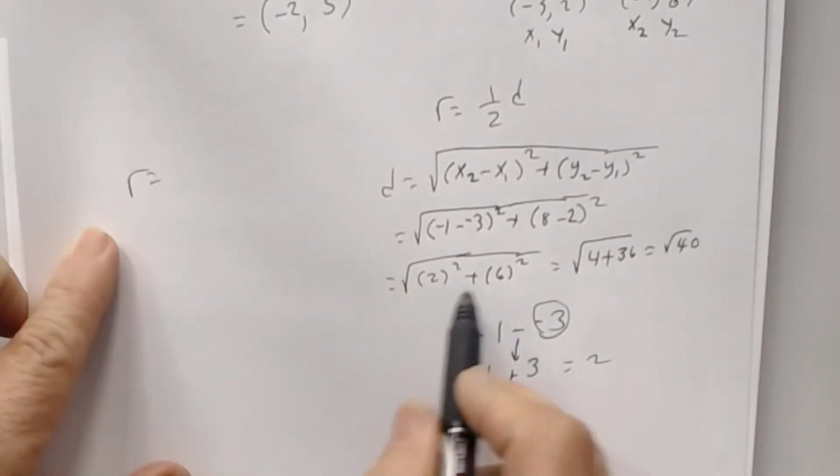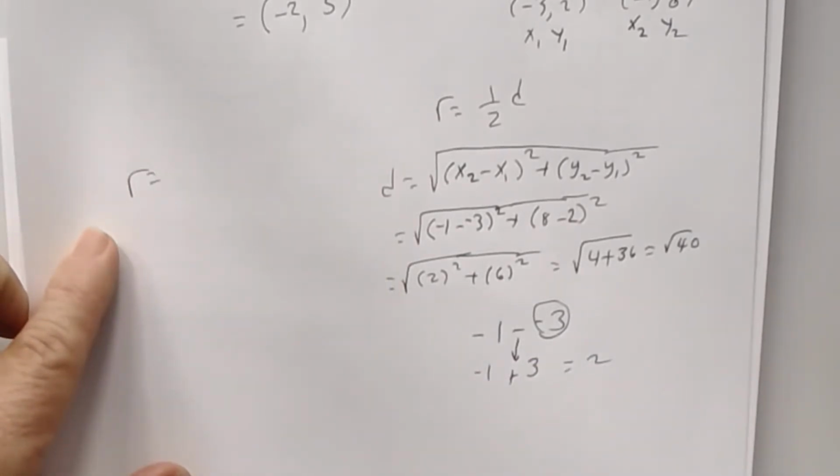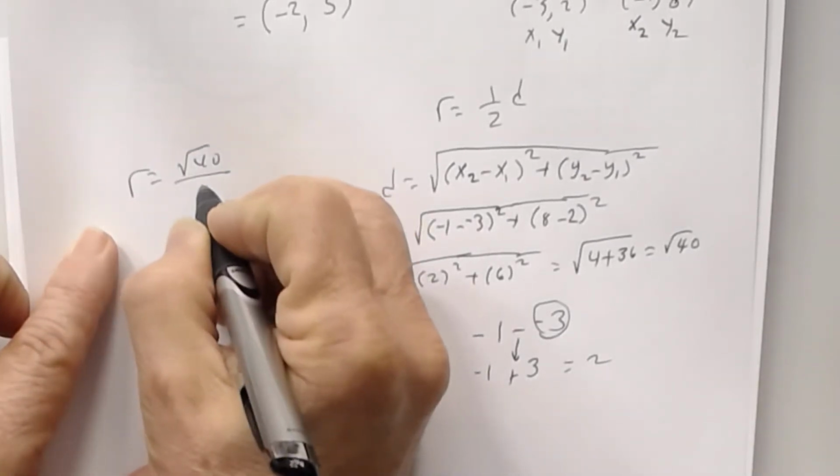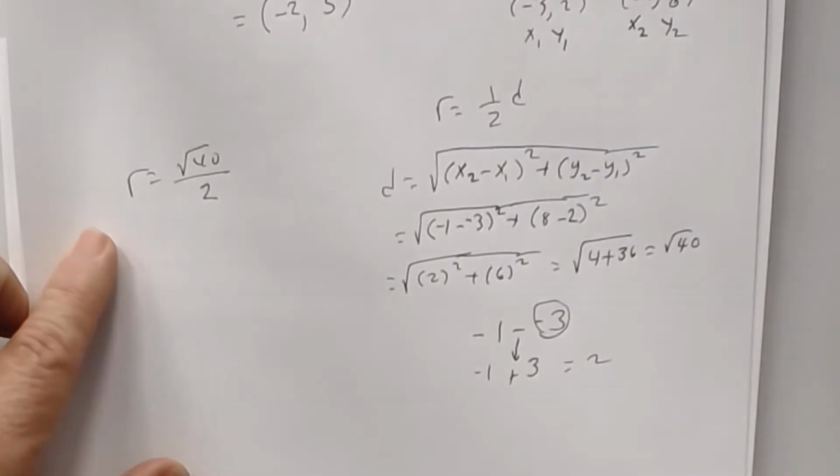is the length of the diameter, which is what? What's the length of the diameter? Square root of 40 divided by what? 2. Now, don't make the mistake and say that's the square root of 20. Because that's not 40 divided by 2. The square root of 40 is not 20. So don't do that. All right? And again, don't try and simplify the square root of 40, because in a little while you're going to see what's going to happen.